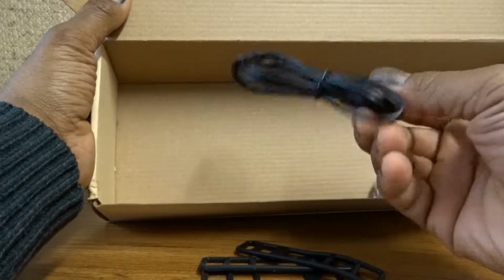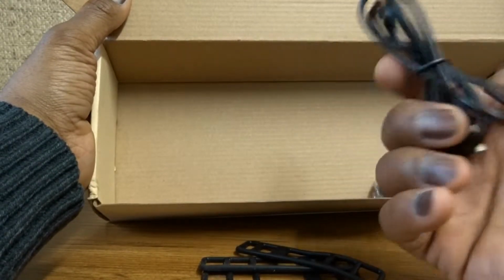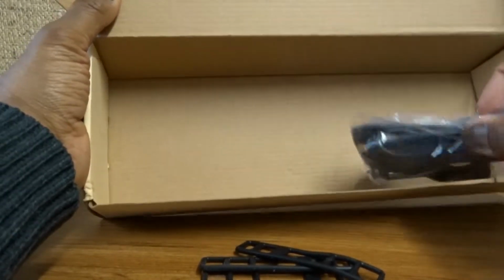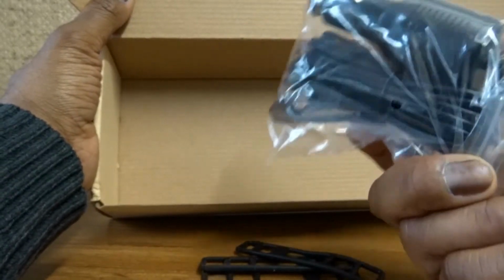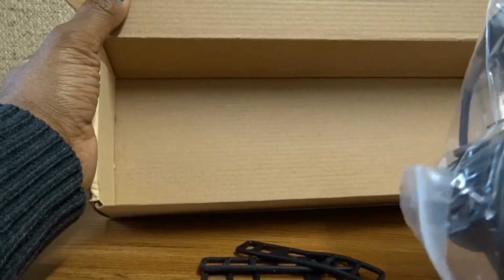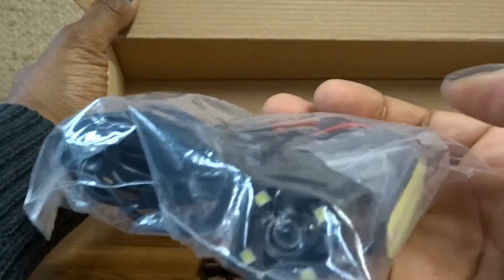Here's the first one. We've got a mini USB cable there. We have the power, which is obviously the cigarette lighter one. And in here we have the rear camera.